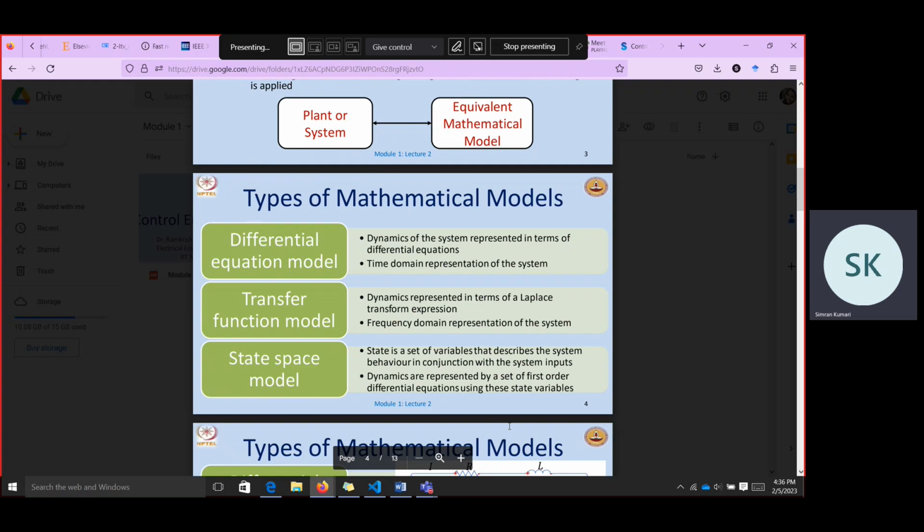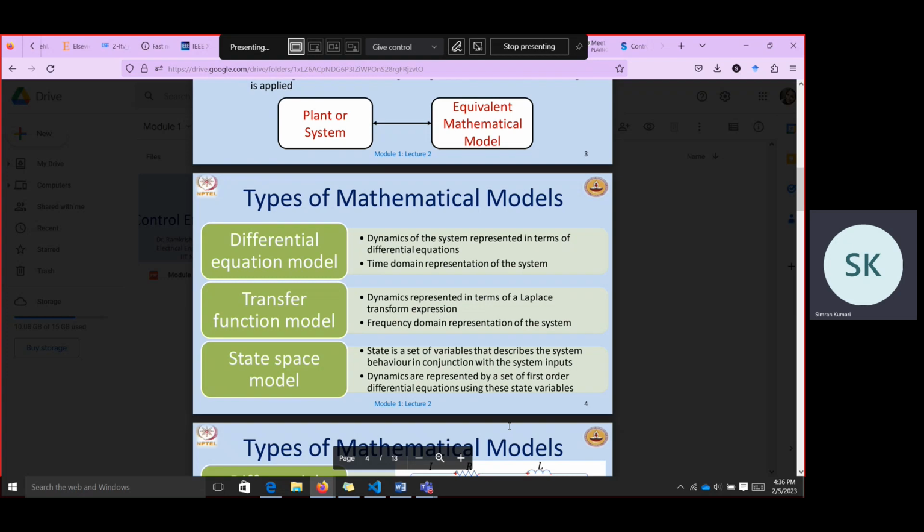But there are various systems which can be represented with partial differential equations also, like traffic. If we see the traffic dynamics, it will vary with time and also with distance, or space. So there are two independent variables, and this is varying with time and space. So that can be represented with PDE. In this course, we'll be dealing with ODE, and then there is the transfer function model.